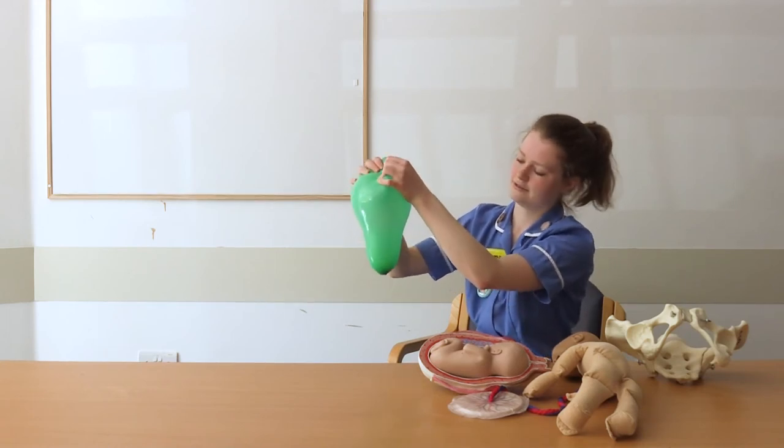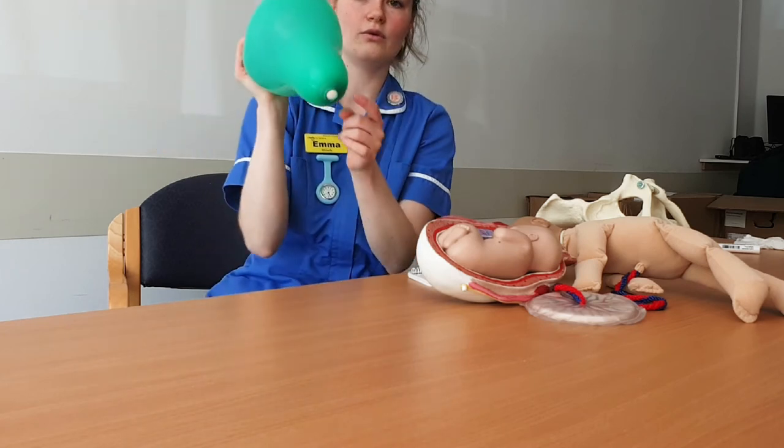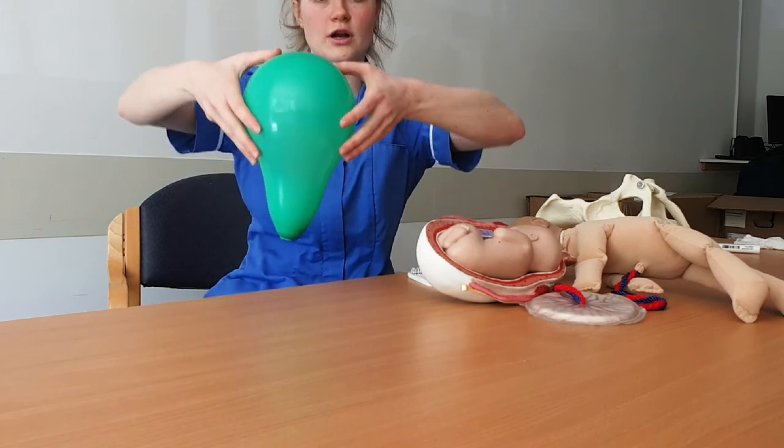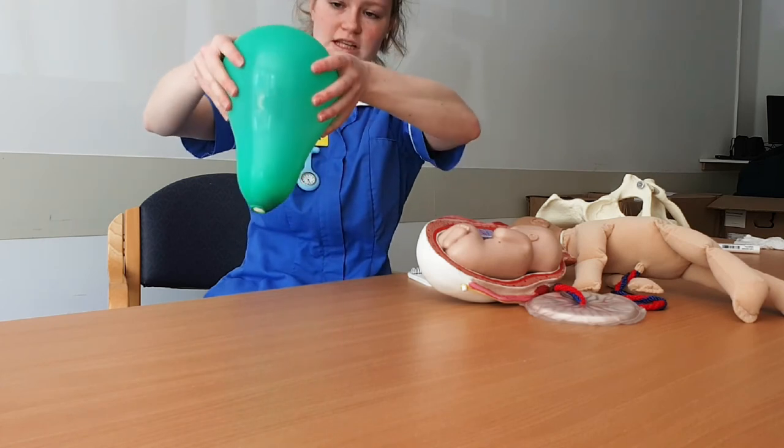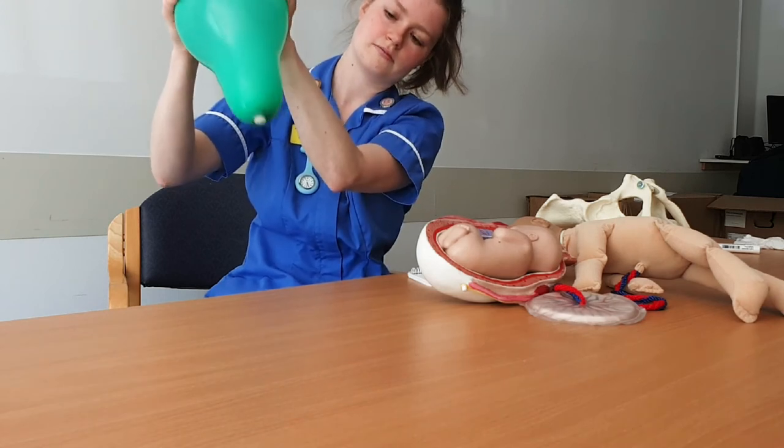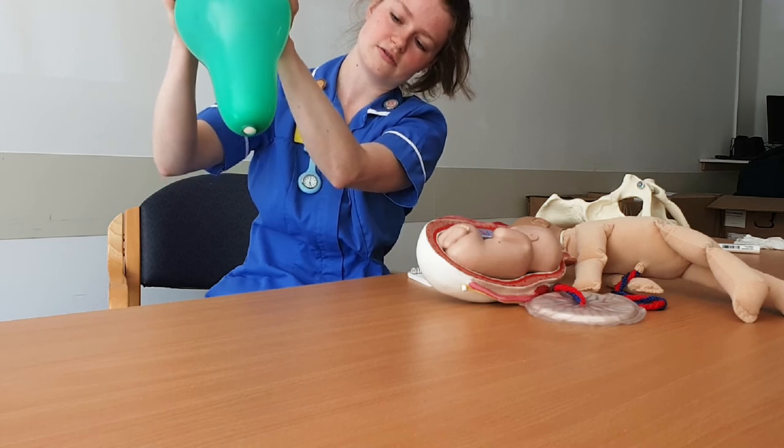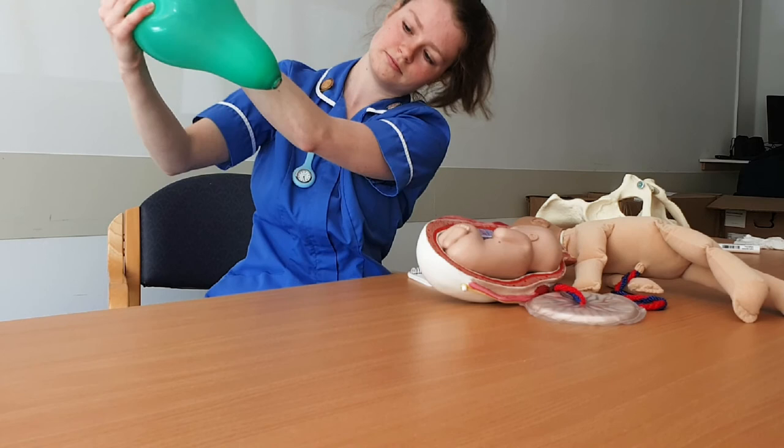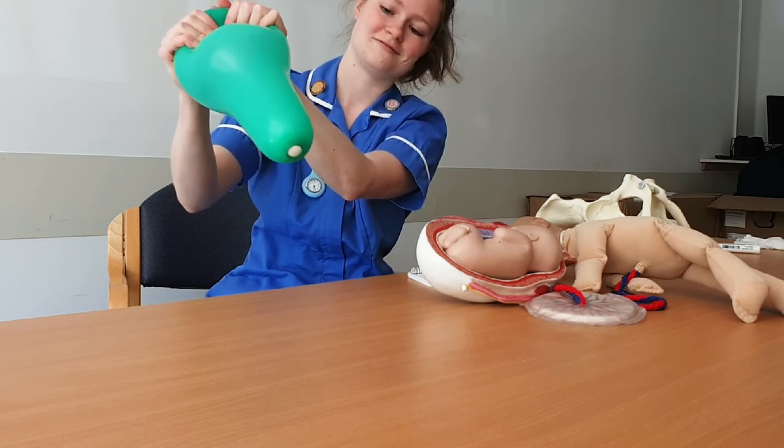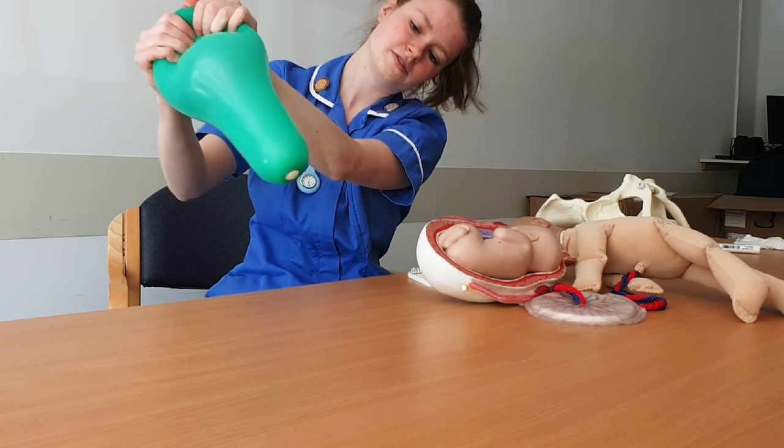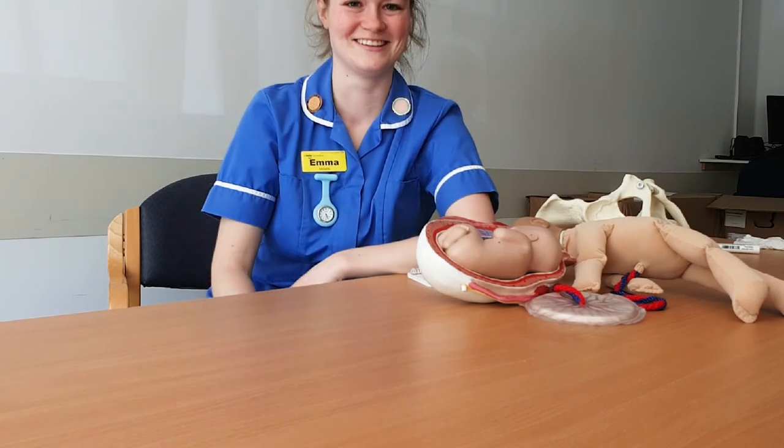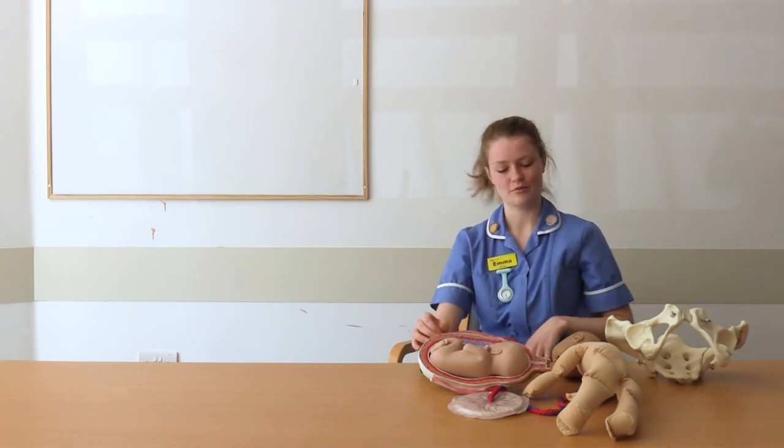Eventually this balloon is going to come flying out. So again all that length from the cervix is gone, baby's really pushed against that cervix now. And as you can see these contractions are pulling up on the uterus and really pushing that baby down against your cervix. And here's my uterus still contracting away. And at any minute this ping pong ball is going to be delivered. And your baby has been born. Babies don't come flying out like that, I promise, please don't worry.